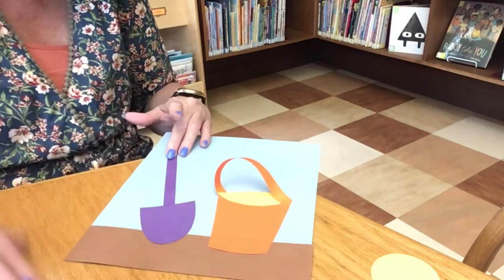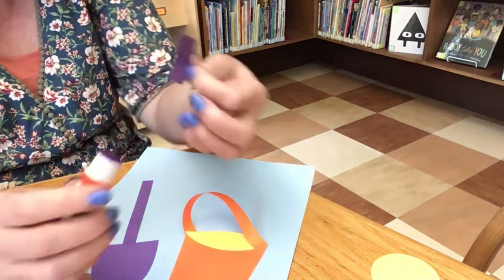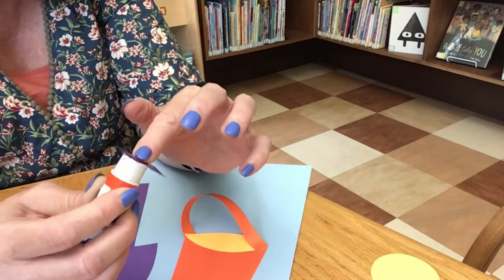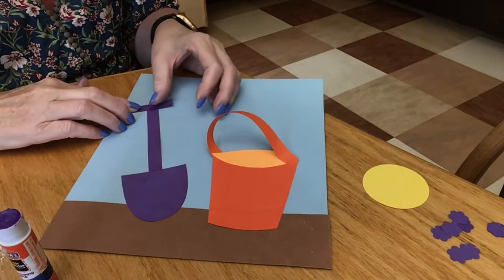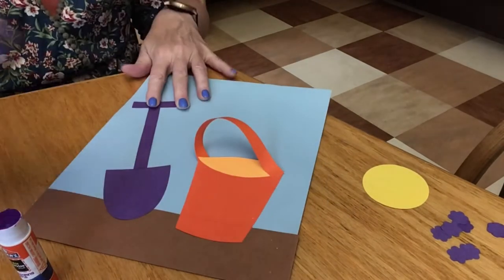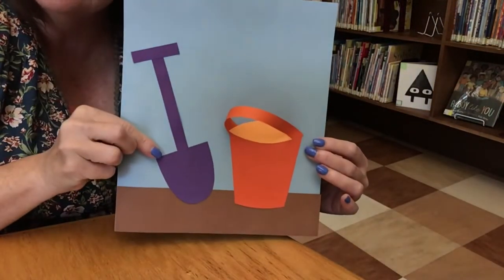Then we have that short piece that we're gonna put right across here. And again, I'm just gonna hold it in my fingertips and wipe it across my glue. Like a so, and you have to say it that way too. Like a so, important craft term. Let's do it. So again, I'm gonna just set that right on top, like a so. Okay, it's coming. We got our pail on, we got our shovel done.